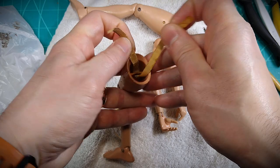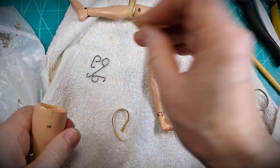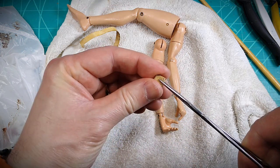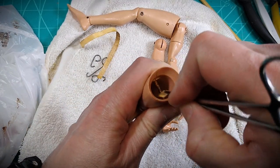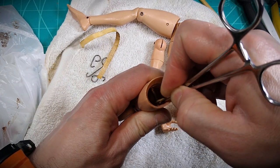I also took some of these cut strips, the ones that kind of tore on me as I was going, and I've folded them into a small square shape and placed that into the tip of the hemostat. This way, using that, I could work and sand on the top edges, the awkward corners of the pin.